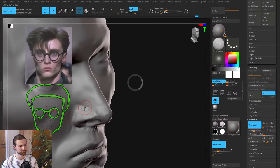Then in terms of thickness, I usually like to give it a little bit more thickness than is realistic, just so from a distance it looks good. It's the same with characters. We want a lot of geometry to collect normal map information, so it's usually a good habit to get into. Let's shape this a bit.